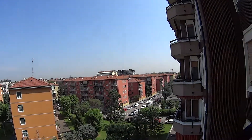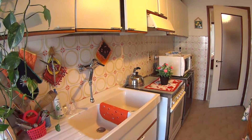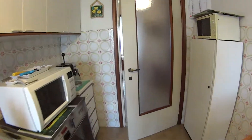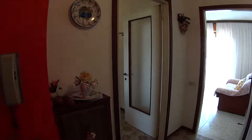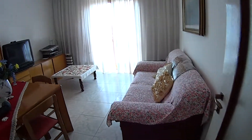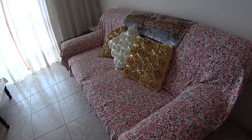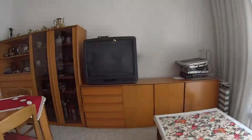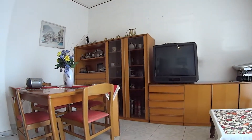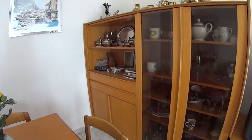Walking in that direction you have the bus stop of line number 64, which connects you to the underground line number 1, especially to Primaticcio, in just 10 minutes — very handy. Going back through the entrance hall, we can show you the living room, which is super luminous and very spacious. We find a large classic couch, a beautiful painting on top, and from here you can enjoy this classic style TV right in front of us. We have another table here in the middle with four seats, and a vintage cabinet.